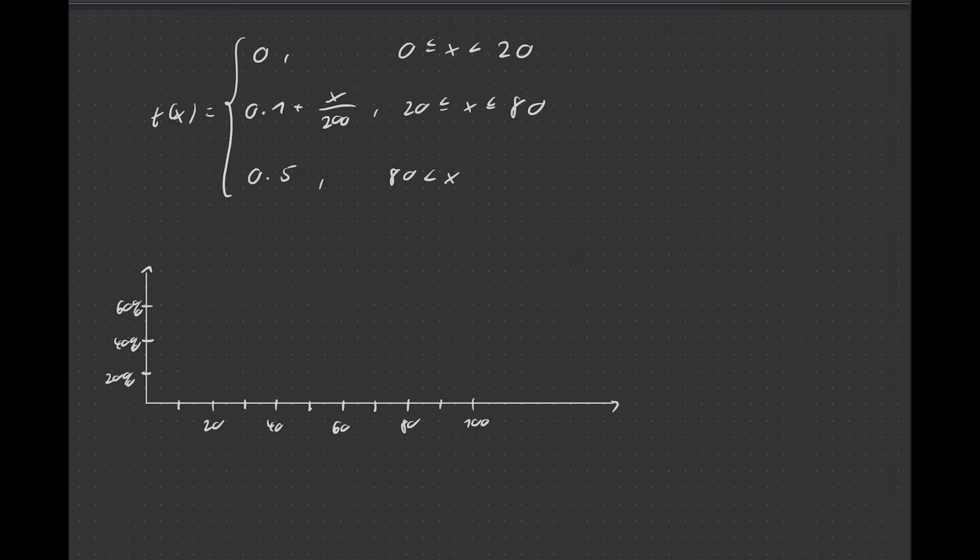Well first, we don't pay tax at all, so between 0 and 20, the tax rate is 0. Then at 20, the marginal tax rate jumps up to 20%, so we start here at this point. Then it steadily increases in an affine linear way until at an income of 80,000, it hits 50%. At 80,000, we have the 50% mark. That's the highest tax that could apply. In between those two, we have an increase, so the function looks like this. Then the marginal tax rate stays constant at 50%. This is the function t of x.